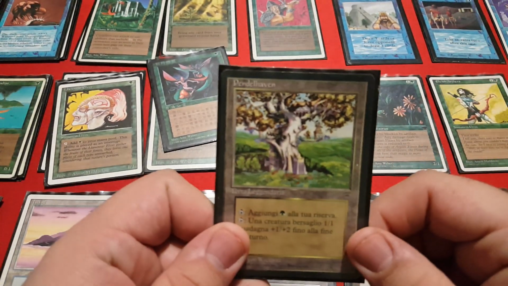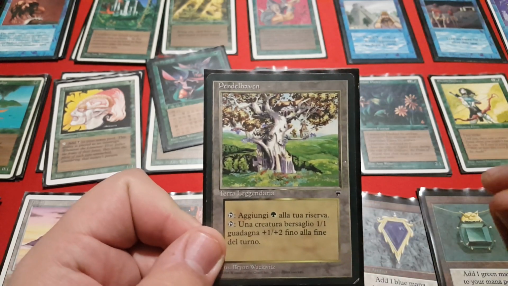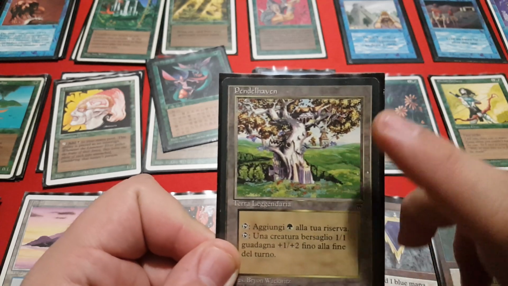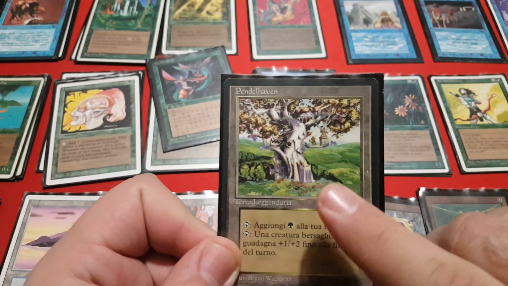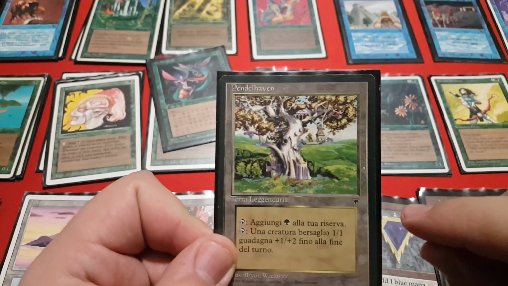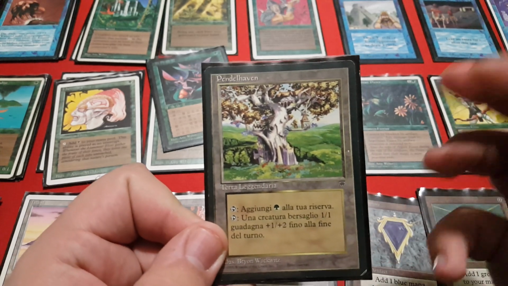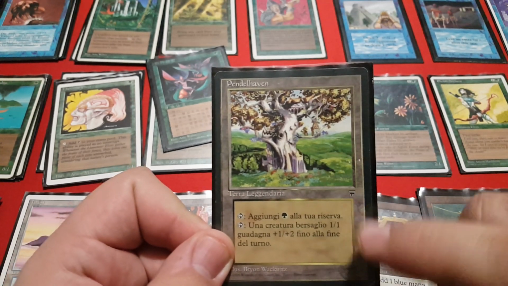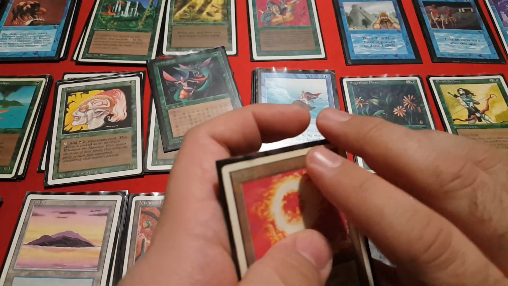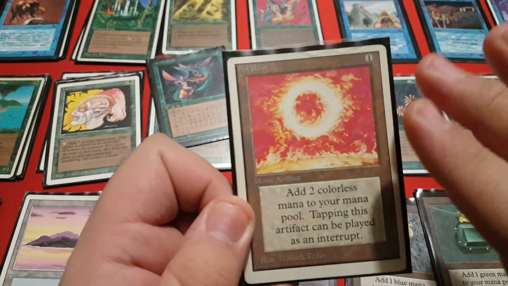There is also 1 Pendle Heaven, and I might be wrong, but I believe that back in those days they were still using the legendary rule from the very original printing of Legends, where you could only have 1 legendary permanent of the same name in your deck, so they were restricted. I believe that this was the case, because personally I would probably have 1 extra copy of Pendle Heaven in this deck. Maybe that's not the case, maybe it's by design of the deck. Anyway, this is not really relevant.